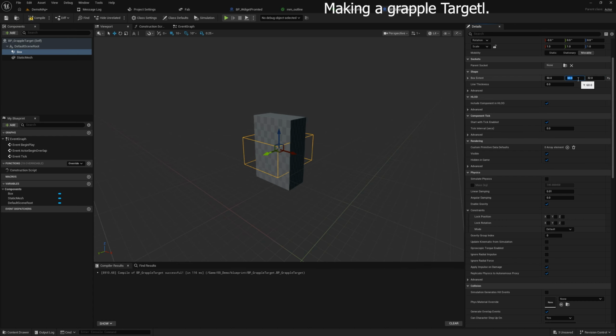Oh, no, I want 220 there. No, we'll say 40. 30. And we'll do 60 here. We'll do 80. Right? That way we get it there.